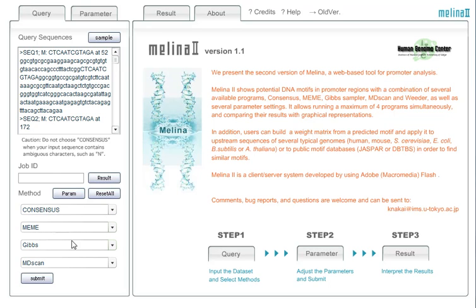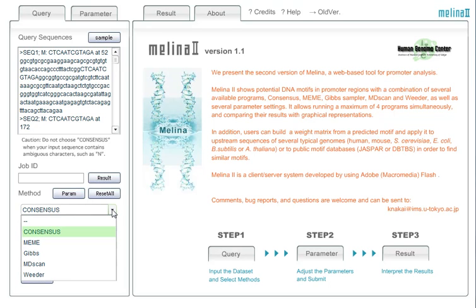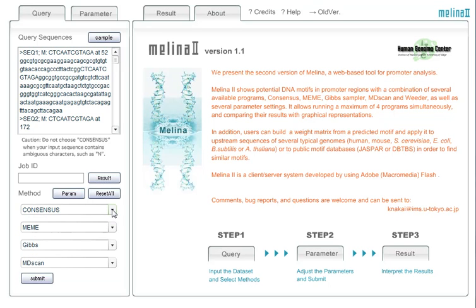I can then choose a number of different algorithms to analyze these sequences and see if there are some promoter motifs available. And there are 5 different tools you could actually choose. There are 4 shown by default, but you could come in and adjust them all. Another thing that you could do is run the same exact algorithm with a little bit of change in the parameter by just going in and setting the parameters here.